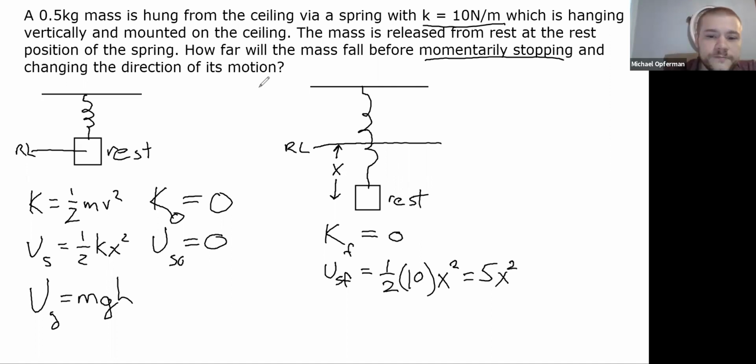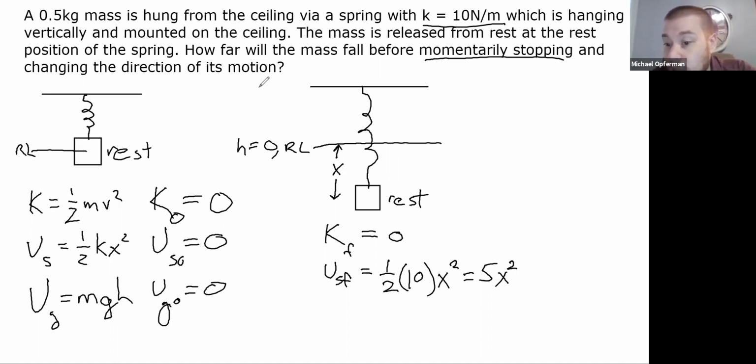Not writing the units. Okay, then lastly, the gravitational energy. Remember, whenever you write down the gravitational energy, you need to be careful about making sure you know where your reference point is. I think I'm going to pick my h equals 0 reference level to be at the same place as the rest length of the spring, because that way x equals 0 and h equals 0 have the same meaning, which makes sense to me. So if that's the case, then my initial gravitational energy is 0 because it's at h equals 0.